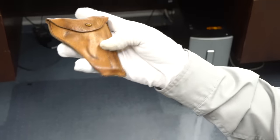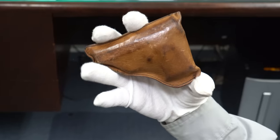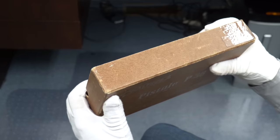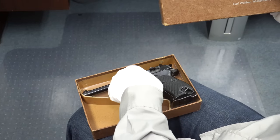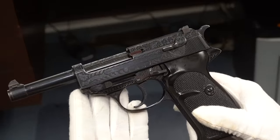So what treasures did I find at the Mac show? Let's check it out. First and foremost, I'm going to show you two engraved guns up close. I picked up two engraved guns — see if you can guess what one of them is. First: a post-war P-38 from the box, also inner-arms marked. I'm thinking the 1970s. I don't tend to collect post-war guns — I like war era — but check out the engraving on this.